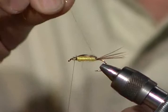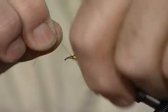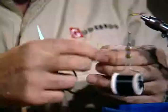Now the rib will come forward. That gives it a segmented body appearance, and it binds everything together. And there's the rib. And then he takes the partridge or grouse. Just pull a few feathers off.